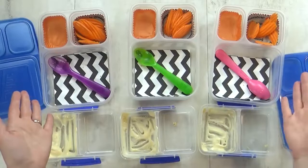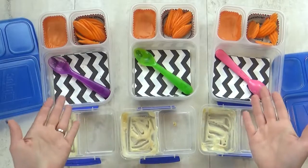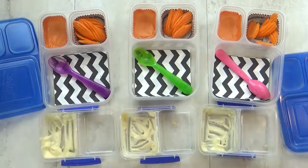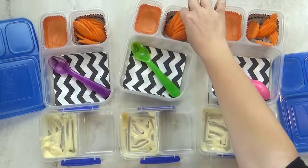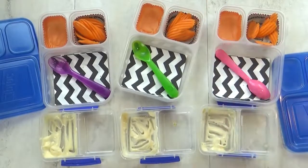Lunchtime is over and it looks like they all really liked it. The kids thought it was awesome, but the carrots got left because there was no ranch. Next time she'll remember the ranch. The pumpkin sprinkle turned out to be like a jawbreaker — really hard — so cute but not that practical. One of the kids still liked them though.